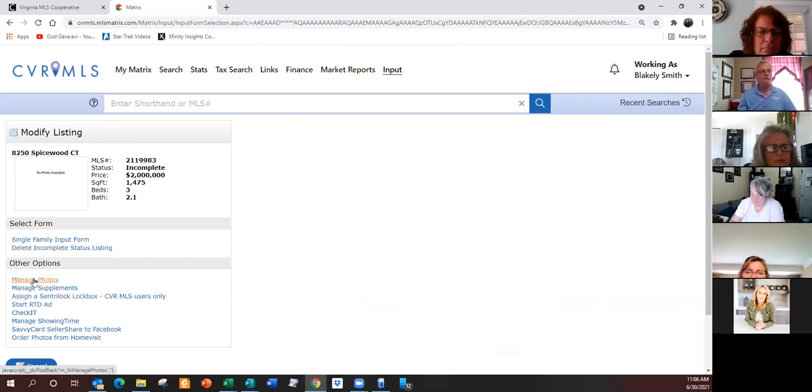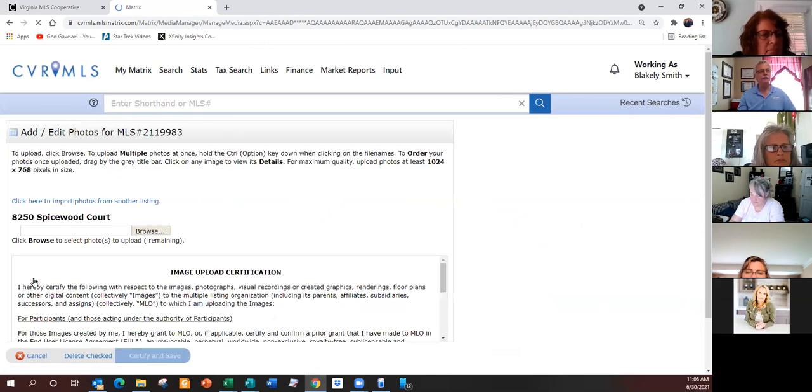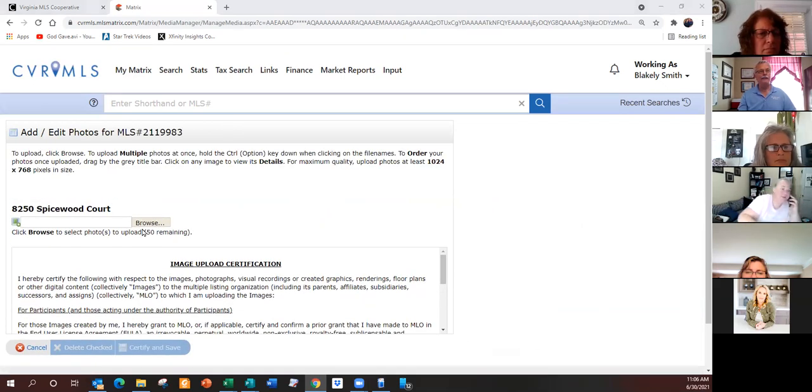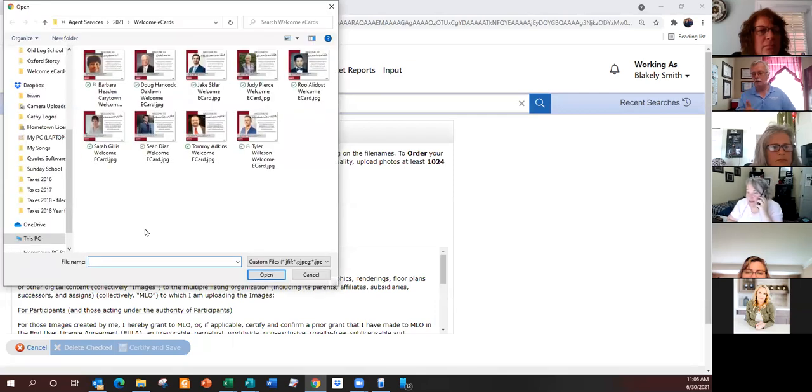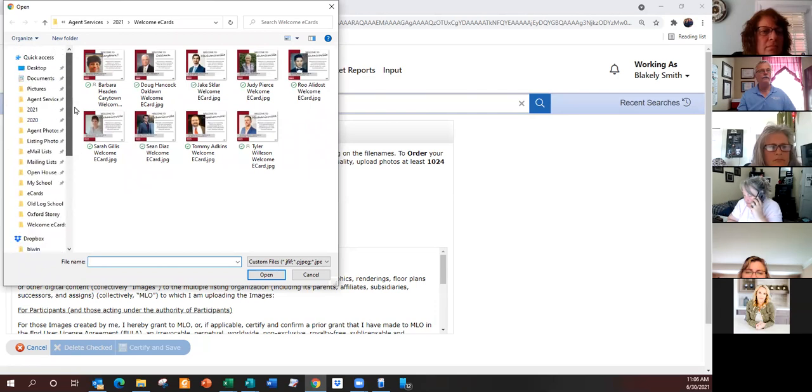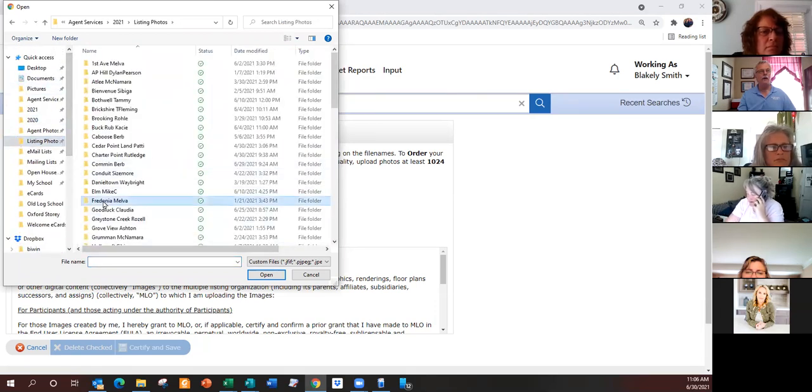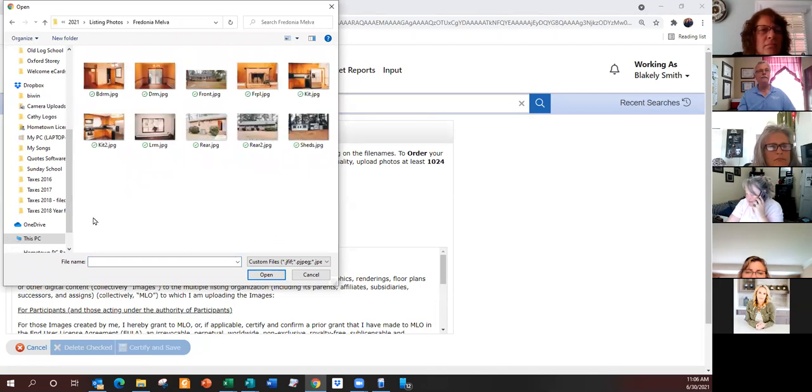Add photos. Click here to manage photos. And I can browse to them. It's really hard to do, so pay close attention. I'm going to go to where I have listing photos and I'll just arbitrarily pick a listing. I'm going to highlight all of them.